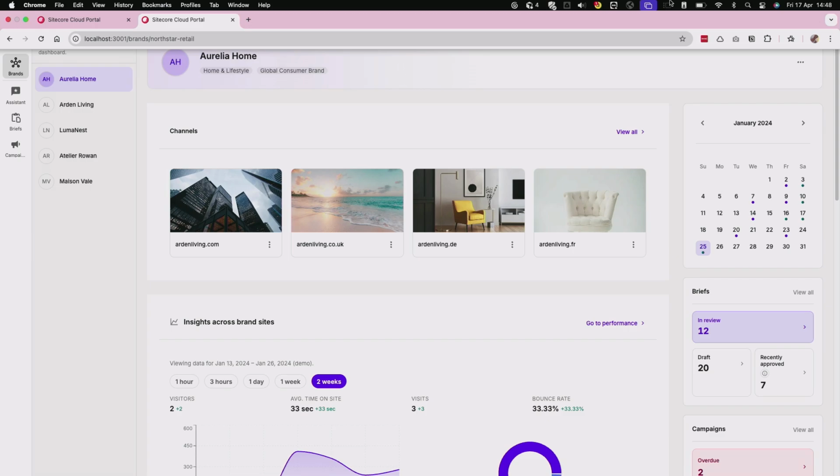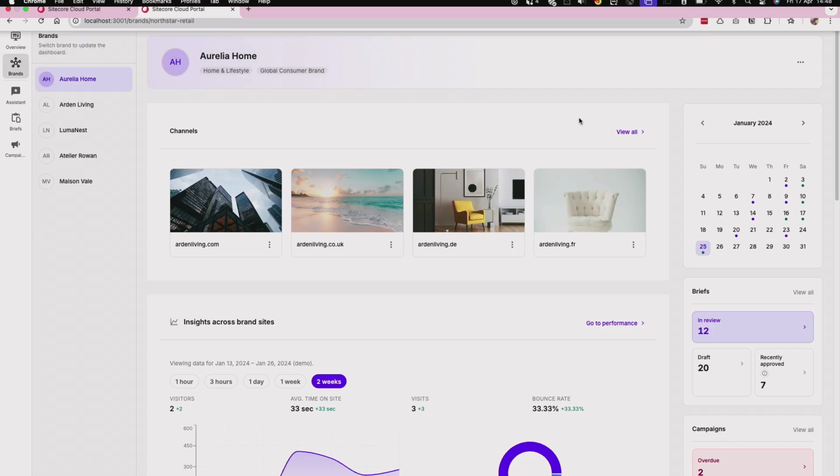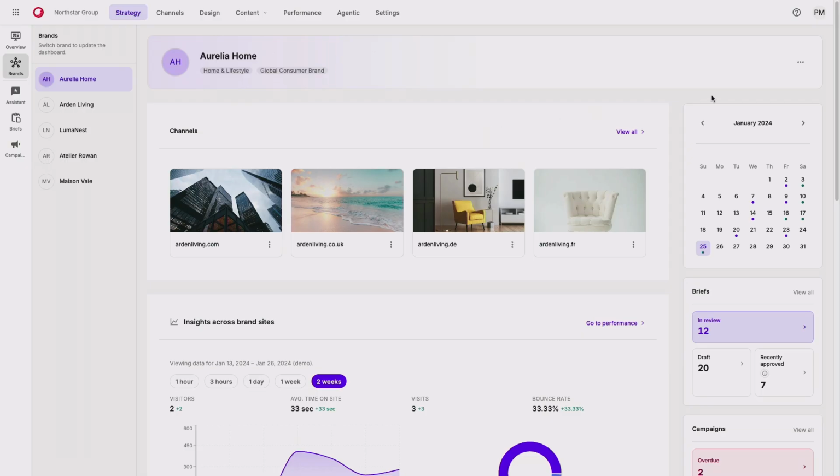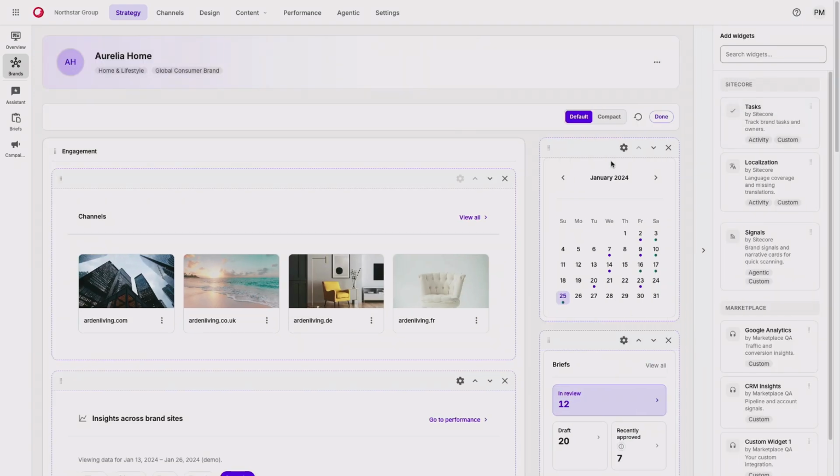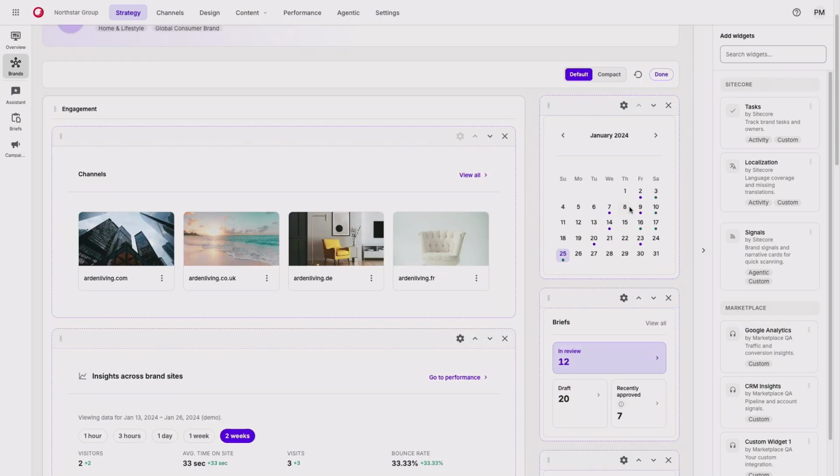Okay. So here we are. Again, the same disclosure like Hande said earlier. This is a prototype and not the actual UX designs. So please take that into consideration. Now, this is the brand dashboard that we saw already. In order to customize this, we'll be able to hit the customize button, and that's what makes the dashboard editable for you. So it opens up with the configs, the widgets, and the arrows, etc.